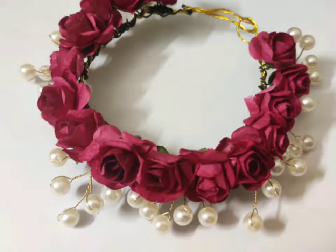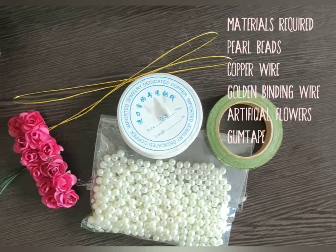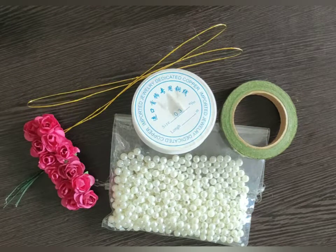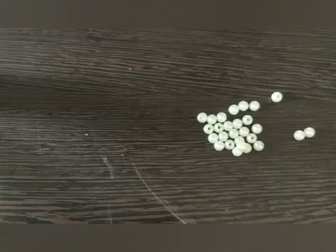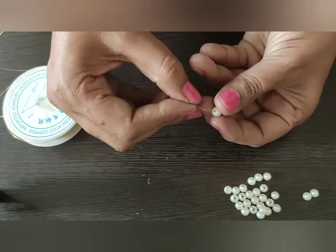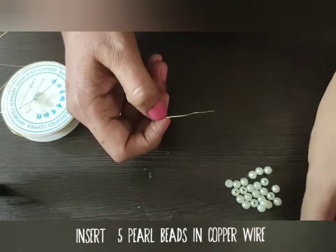In this video, I am going to show you how to make a hair brooch using pearl beads and artificial flowers. Required materials are pearl beads, binding wire, copper wire 0.3 mm and artificial flowers.